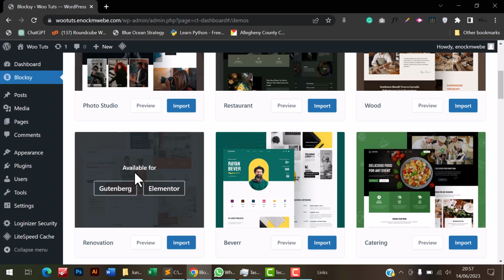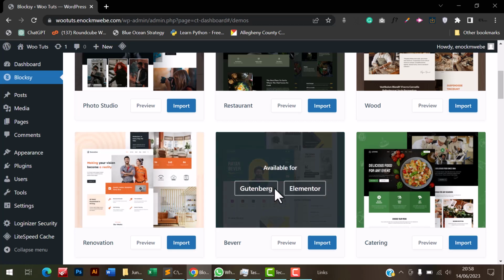So a theme is basically like a style, like a vibe. Yeah, so it majorly controls how your header is going to look, your blog layout, your shop sections, what layouts they're gonna have, all that stuff. So themes do that. Right now, if you hover over them, you'll see that they offer Gutenberg or Elementor.